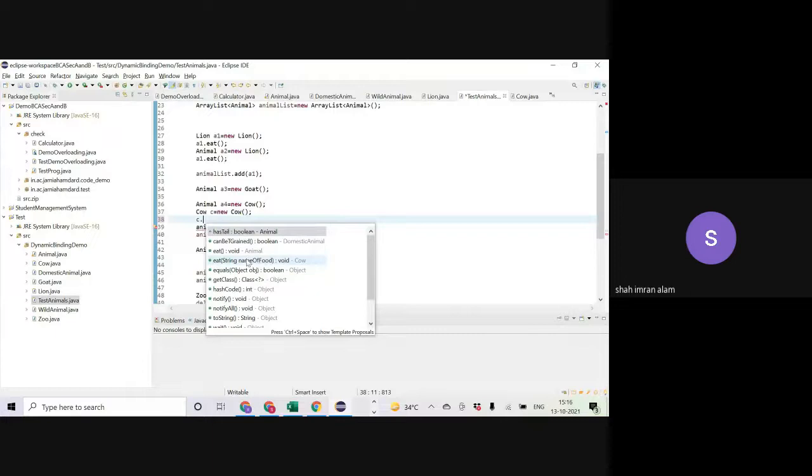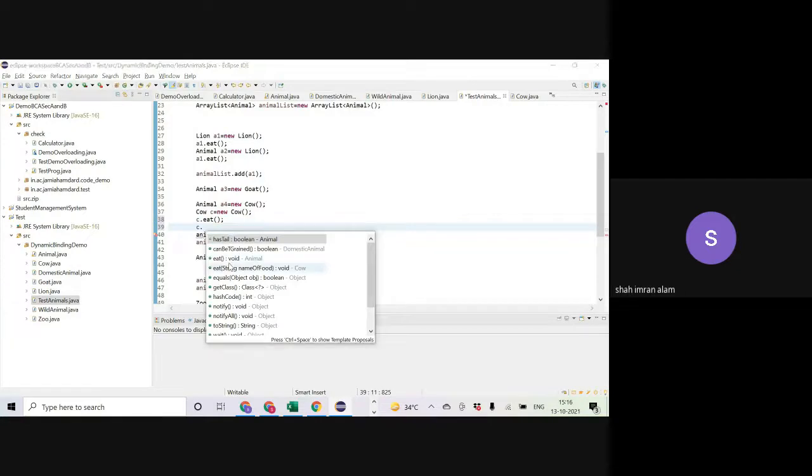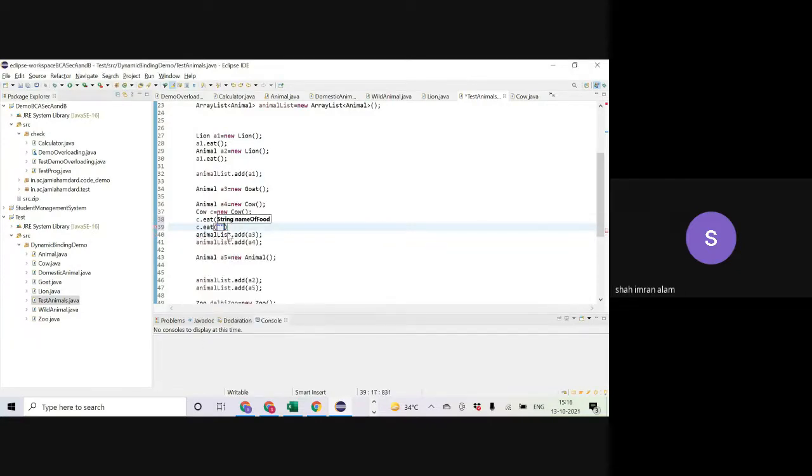Okay? You get two versions, and you are free to call either of them. You can call this one, and you can call p dot eat with a parameter, right? And you can pass grass, for example, as previously. You have two methods to call with the same name, right? But the first eat method has not been overridden in the Cow class.